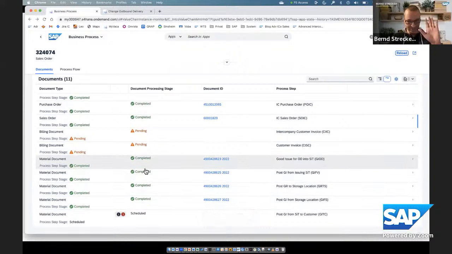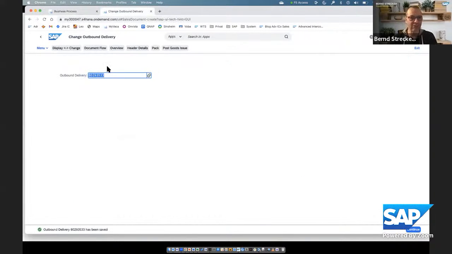As briefly already mentioned, we go from the valuated stock. So first, it's the goods issue from the valuated stock in transit in the delivering company. Then we have a goods receipt in the selling company. Actually, it goes to the storage location, and then from the storage location, we have the next movement into the outbound valuated stock in transit. We still need storage location posting due to limited supplier invoice valuation functionality. It's an artificial step, but due to complexity and effort, we have decided that we still go via storage location postings. Good. So this was the internal transfer of control.